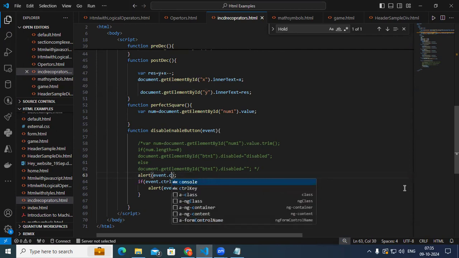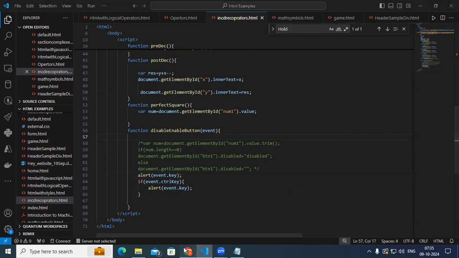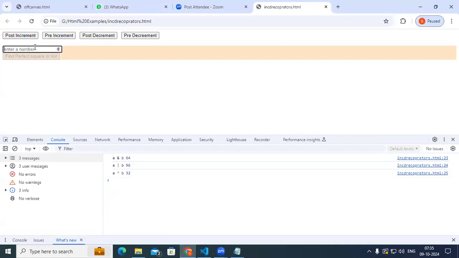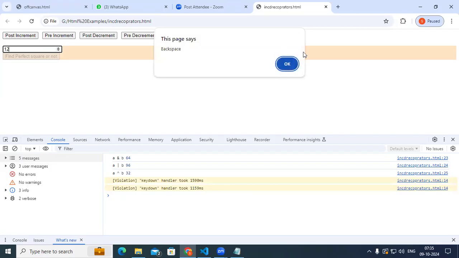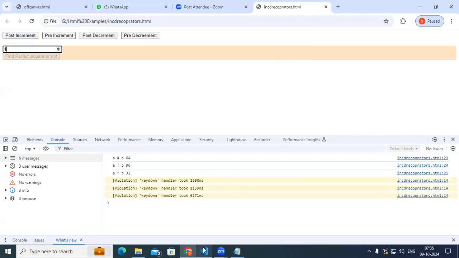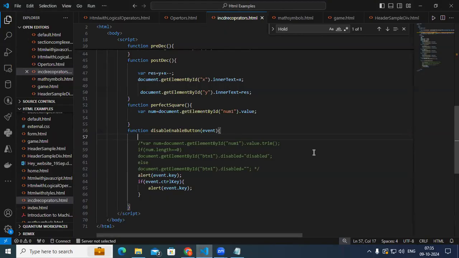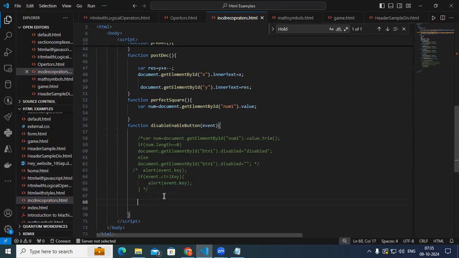So go here and try to type event dot key now. What result do we get? Let us check. Okay, refresh this. Then enter 1, 2. 1 is coming here. We go with the 2. 2 is coming. When I enter backspace here, it is printing backspace. Key is printed as backspace. So basically, backspace is not a control key. Therefore, what we do, we comment this part. Then here, try to use the backspace mechanism.